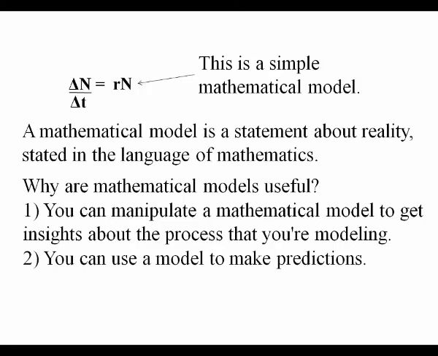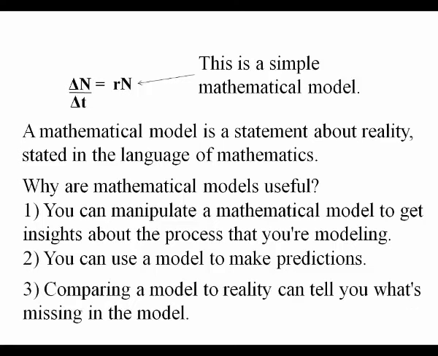And that's really important in a lot of the environmental sciences. So, for example, if you're worried about whether or not a population is going to go extinct, it's better to look at a mathematical model and get an estimate of whether or not it's going to go extinct, rather than wait and see. Thirdly, finally, when you compare a model to reality, if they don't match, that tells you there might be something important that's missing in your model, and it can point you toward what you need to be thinking about.